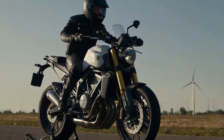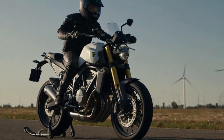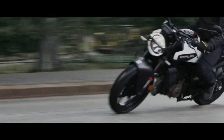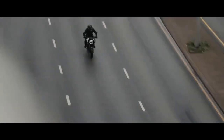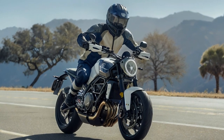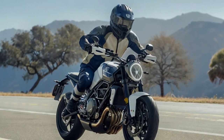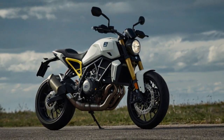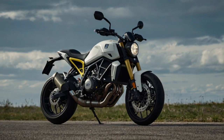The Bosch cornering-sensitive ABS offers two modes. By default, both wheels have ABS enabled, but riders can navigate the dash menu to activate Supermoto ABS, which reduces intervention at the front wheel and fully disables ABS at the rear wheel for a more dynamic riding experience. The easy-shift feature functions as a bidirectional quickshifter, allowing for clutchless gear changes — when the system detects movement at the shifter, it momentarily reduces power to enable smooth gear transitions.